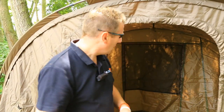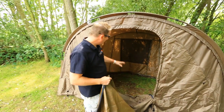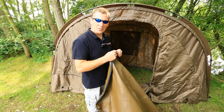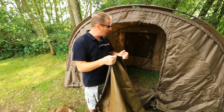Okay, the next stage now, basically we'll put the 4 pegs in, 2 either side. Before we put any more pegs in, we're going to put the ground sheet in. Now the ground sheet, as you can see, the zips start at the back. With all Prologic bivvies, this is one feature that is absolutely fantastic. The ground sheet sits 10 centimetres up the side.